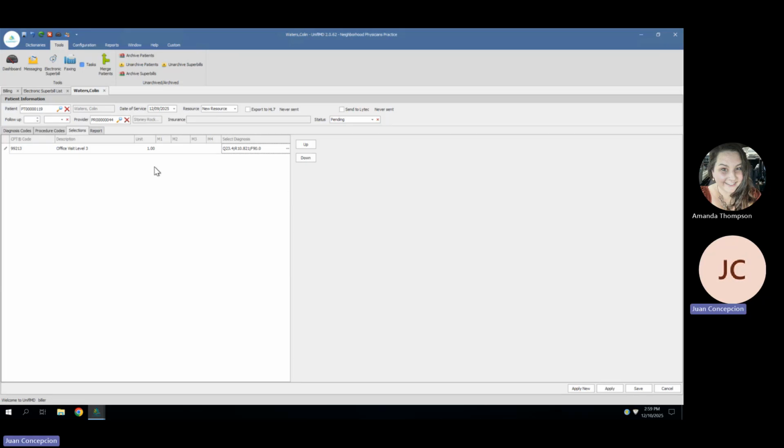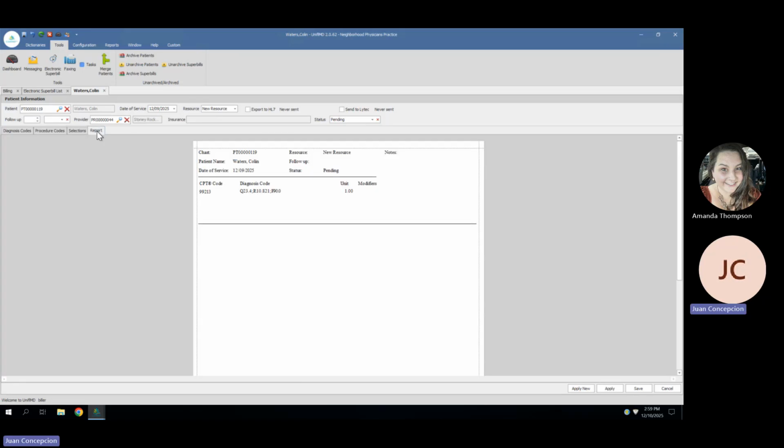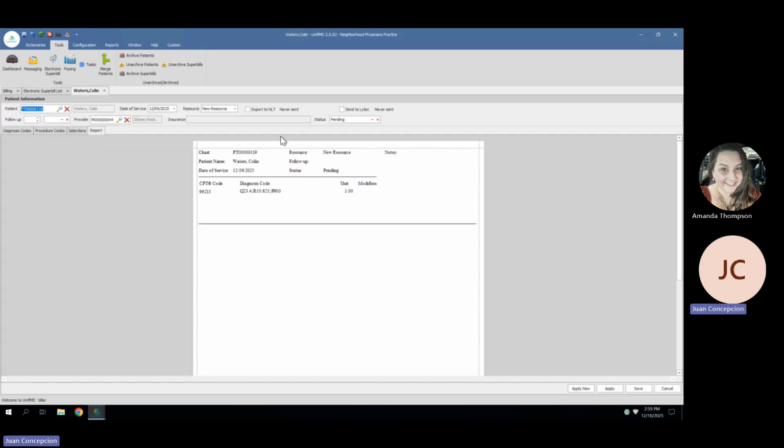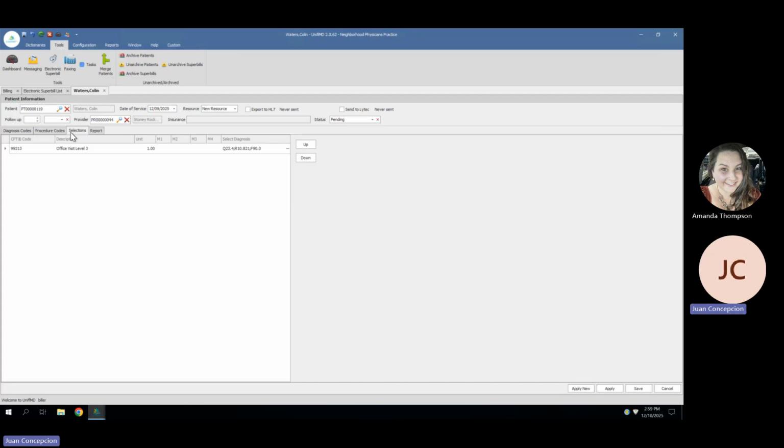We're going to verify, review everything, make sure that it's okay and it looks good. So I like to click on the report to make sure that everything looks fine. I am happy with it. I am good to go. So now what we're going to do next is, if you're going to send it to LightTech, check send to LightTech.